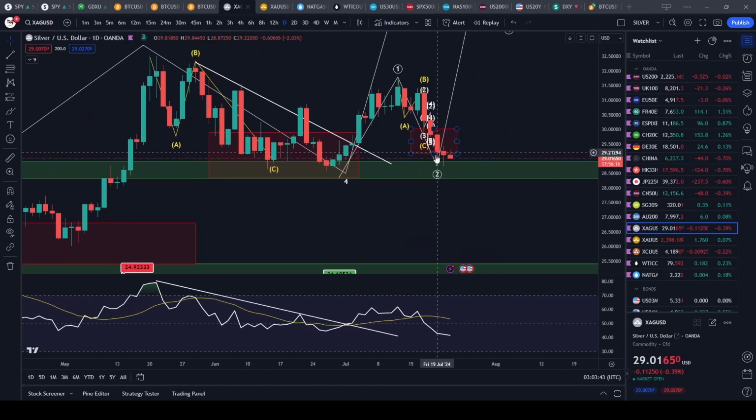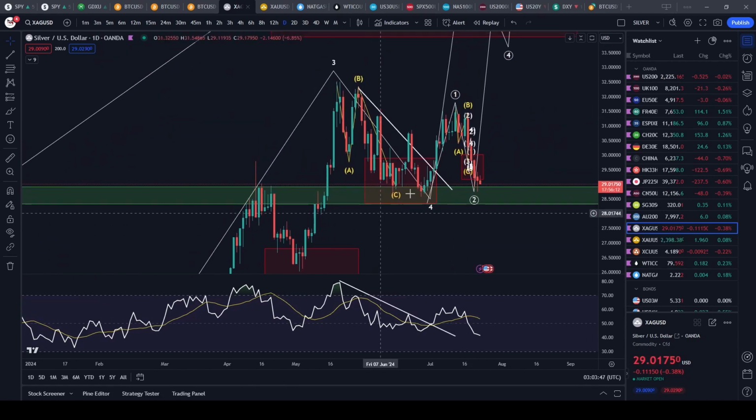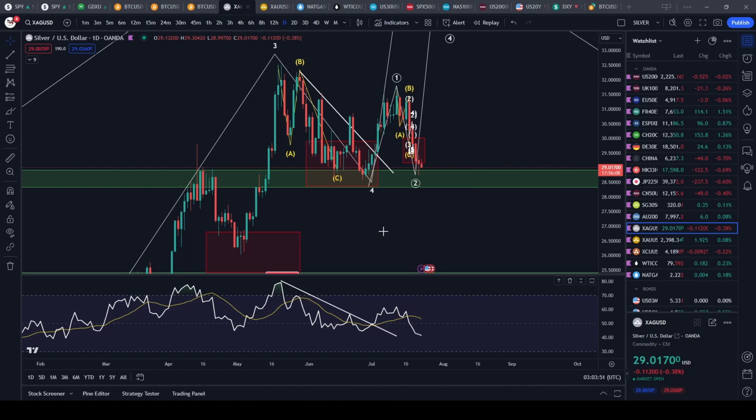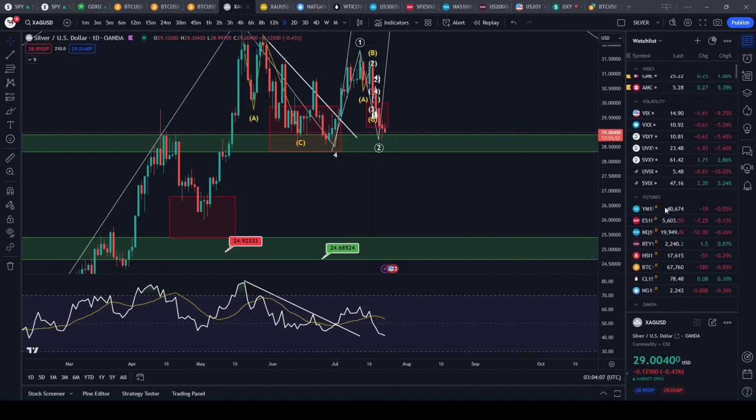Now that we broke my sell area, we actually could come back lower and extend this even further down. So actually, maybe this is a double correction that we're just not seeing right now, and then silver could go lower. I'll have a different target for you guys. If it does end up going below this pivot here, then we'll stop out of my trade on silver and we'll look for another setup. Let's see here. Let's take a look at oil.